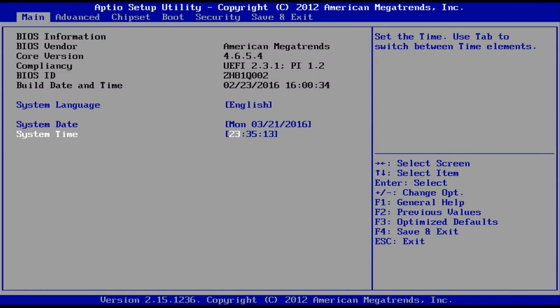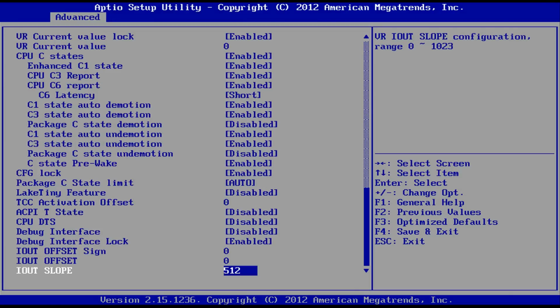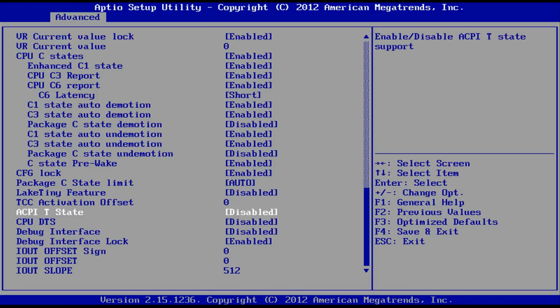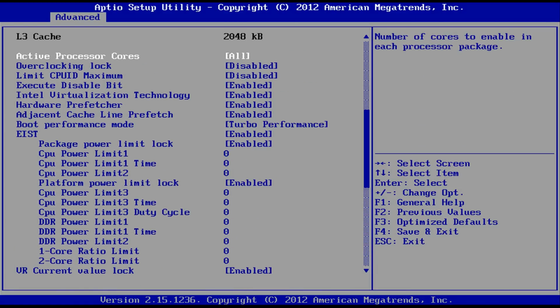So here we are in the BIOS. Just wanted to point out that when I turned it on, the fan shot up to about 100%, I think. It was quite loud. It's dropped back down to idle again, but it seems to just now and then cycle the fan speed up. So I'll go through some of these menus very quickly. Under Advanced, we have our CPU configuration and everything you can think of in a normal BIOS, so it's all there. Power limits, everything like that.